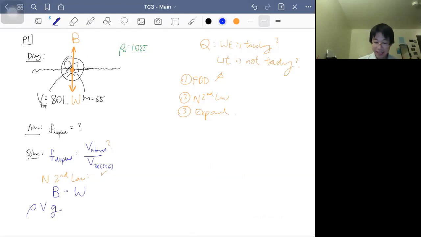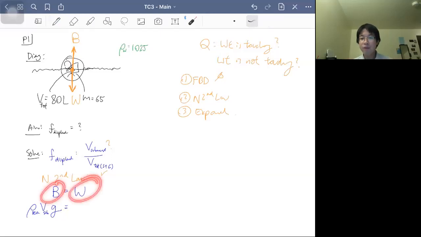And try to label things as well, right? So what is the rho? Rho is the rho of the seawater, and V is the volume, not the total volume, right? Because be careful, which one are you going to plug in, the total or the submerged? Only the submerged is going to be relevant for the buoyant force. The part that is above is not going to provide any buoyant force. Technically, it's in air. Air provides a little bit, but it's 1,000 times smaller, so I'm not going to worry about that. And expand, so I've expanded out this side, expand out this side.